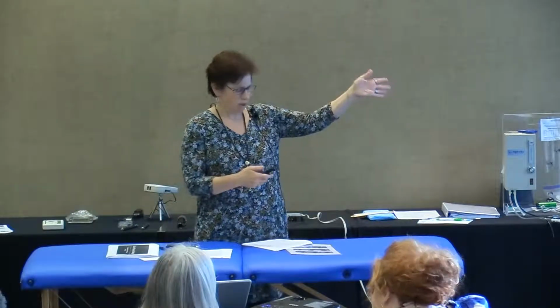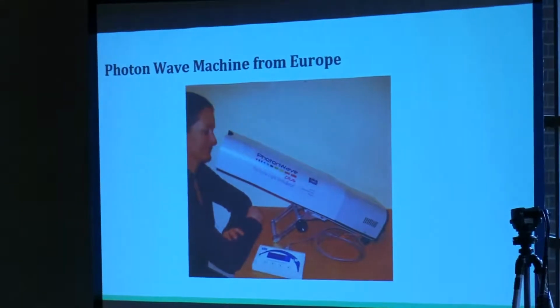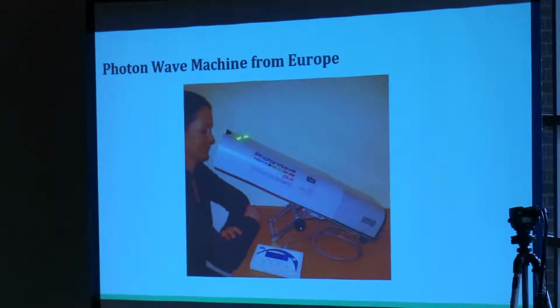So this is the photon wave. You're going to see a picture, but I will tell you, nobody sits in front of it like this without a curtain over their head, which we'll show you in a minute. Because I'm going to show it over here, it's easier to see this because it's blown up.